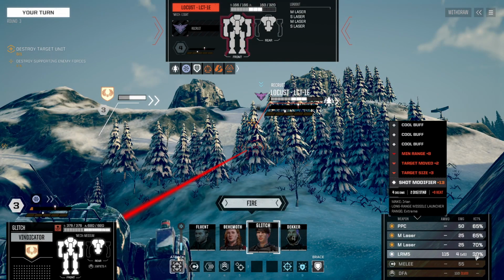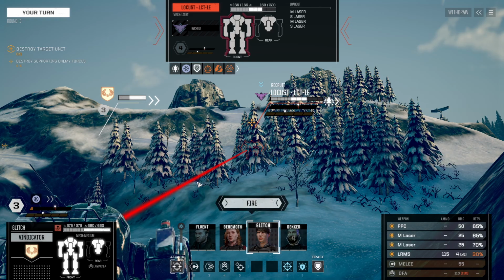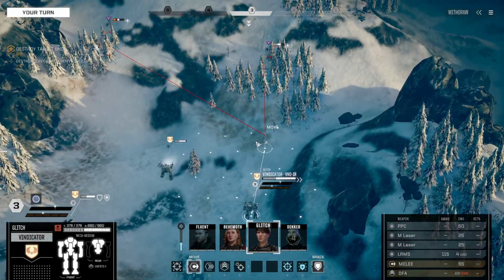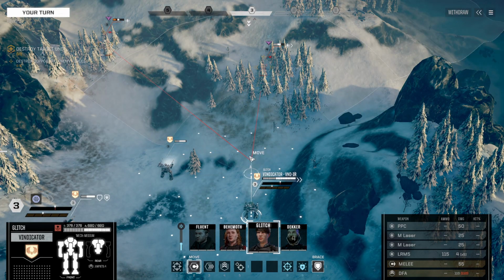Okay, long range missiles. Ah, there we go. Range extreme. I don't get the min range +8. It's not within my minimum range. We have to move 8 more to get within my minimum range. Or do I have to back up more? Well, I guess we'll find out. We'll go ahead and move. Let's just move here and see what happens.